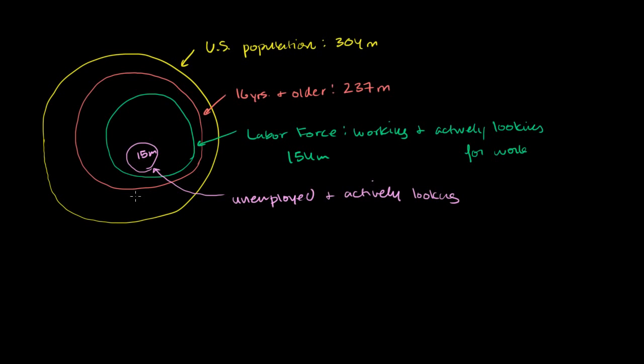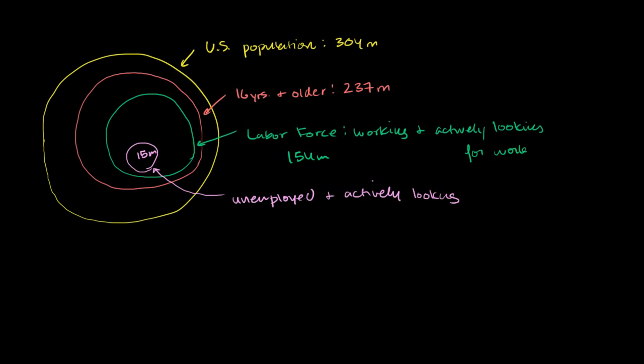So if you have a job, you're right over here. If you don't have a job but are actively looking, you are going to be right over here. What we're going to see in a little bit is if you don't have a job, but you are not actively looking, but you could be working, you would actually be sitting out here. And this is going to be interesting when we think about trends in the unemployment rate, when it goes up or down. But just to see how the unemployment rate is calculated, let's do it for this example.